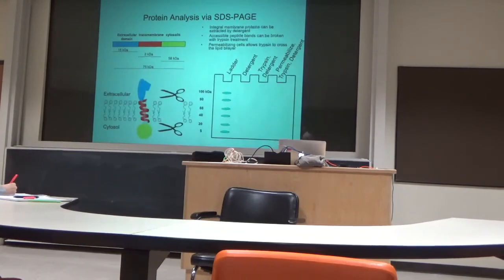So if we look at the gel again, we do a third treatment right here, where we permeabilize the cell, expose it to trypsin, get rid of the trypsin, and then I should change this to SDS gel, right, or extract it right here with a gentle detergent and run that on a gel. What is the banding pattern you would see in this lane right here? So why don't you go ahead and draw that on your gel.